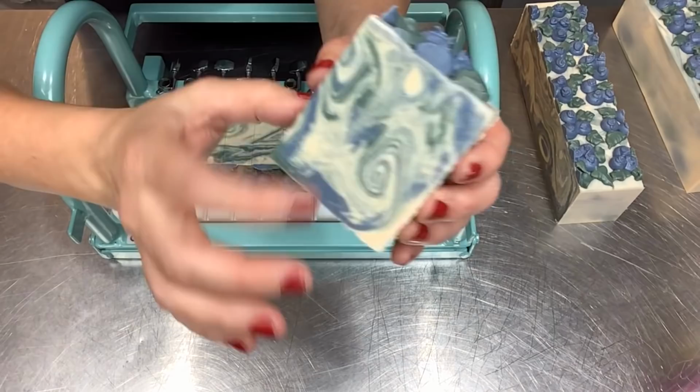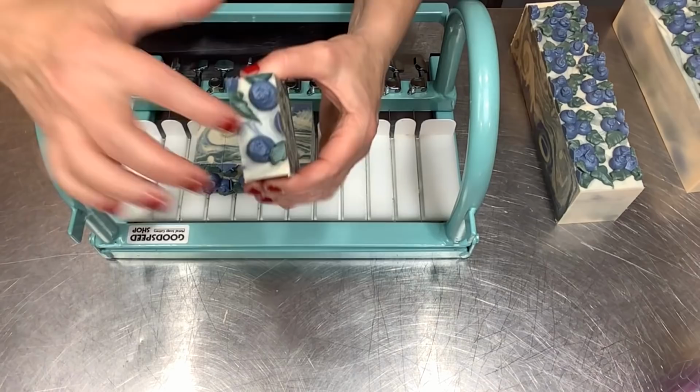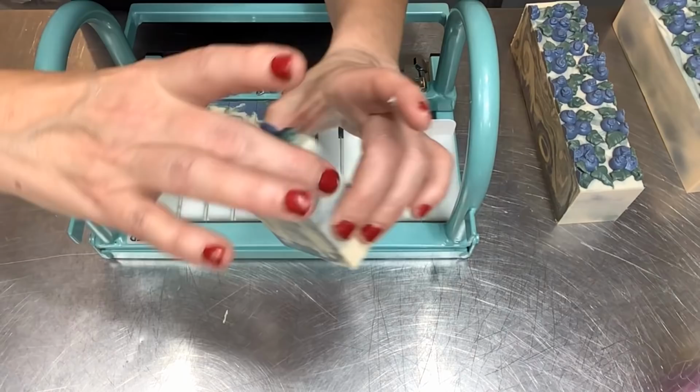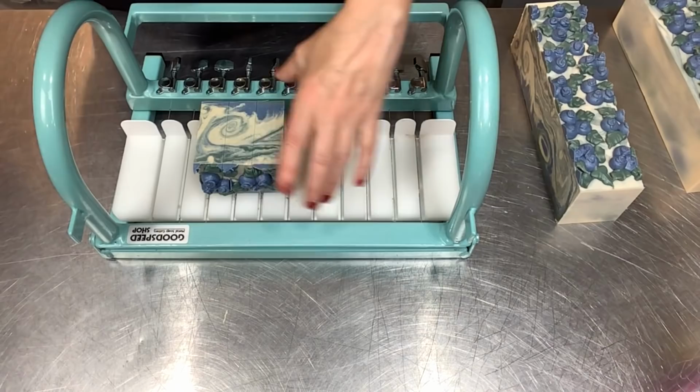So these blueberries, I had an idea in my mind about coming in after I made the dollops with a little piping tip and making a little star dot on the top, but it was just too liquidy. And so I went in with that little skewer and swirled, and I'm very happy with how they look. I think they are definitely blueberry-ish. So I am overall really happy with these, and I think they are adorable.